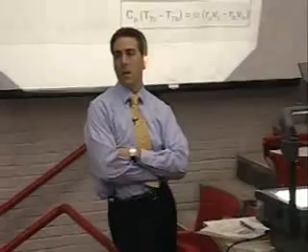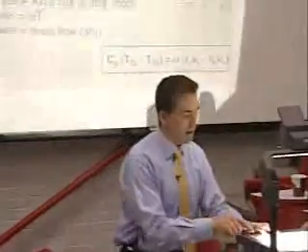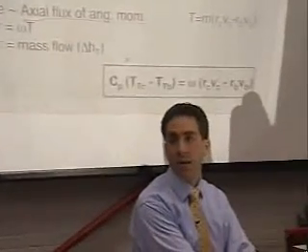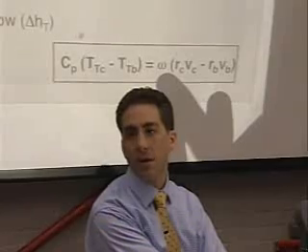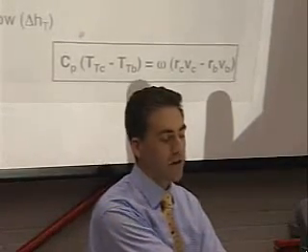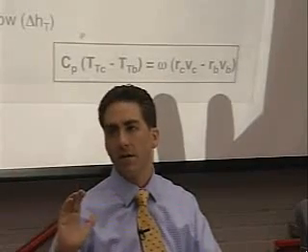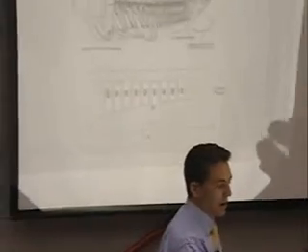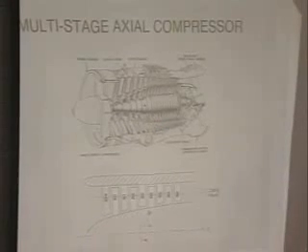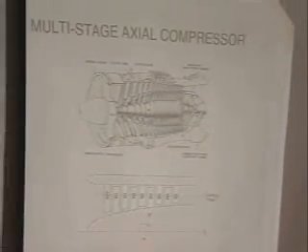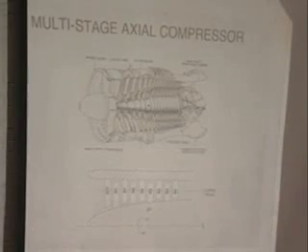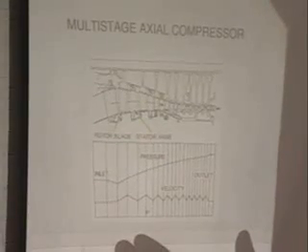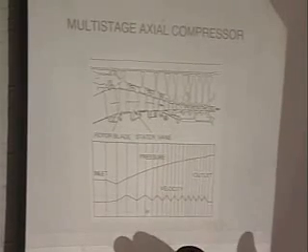So key things to remember about this: we're going to be trying to solve for the change in tangential velocity in the rotating blade rows, because that will give us the change in temperature across the blade row that would go into a cycle analysis. So we're looking for change in tangential velocity in the rotating blade rows. Now, the first thing I have to do is show you the overall features of how the various exchange works. I put this up last lecture as well, which is just another picture of the same thing, but it has the benefit of having the pressure and the velocity on it.